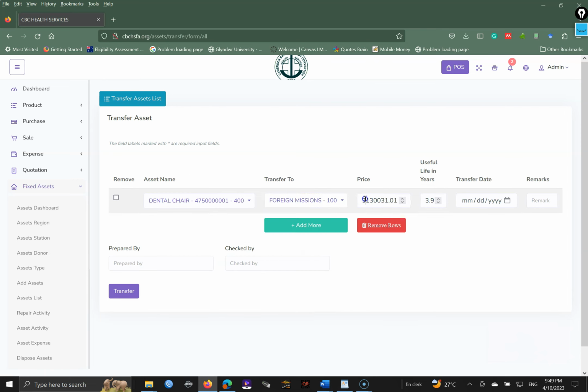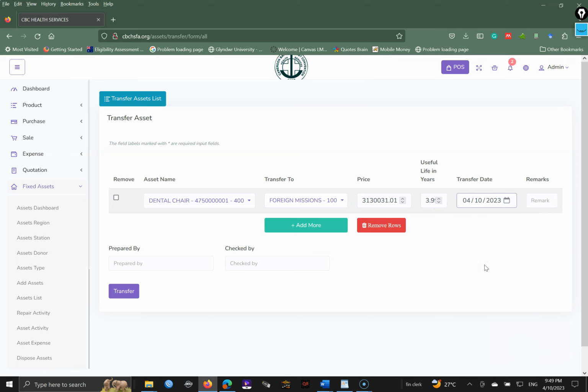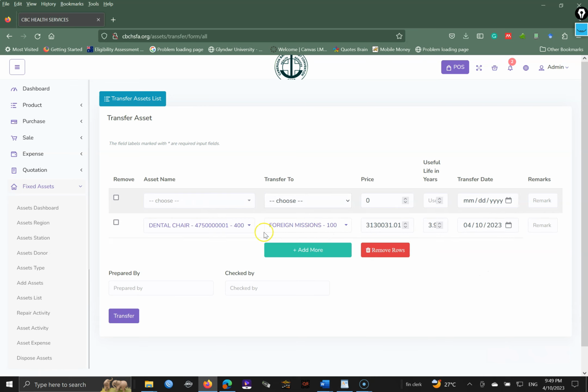This is the current book value of these assets right now, and the useful life remaining is 3.9 years. You can issue the transfer date. Let's assume that was today. If you need to do more transfers, just add more here. And then it's prepared by Mbole and checked by them, and then you issue the transfer.